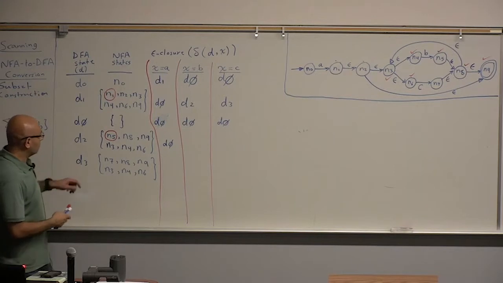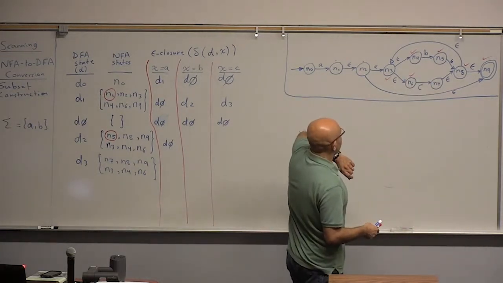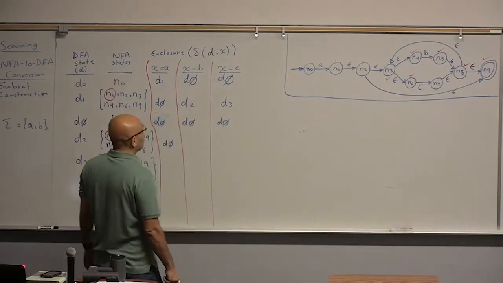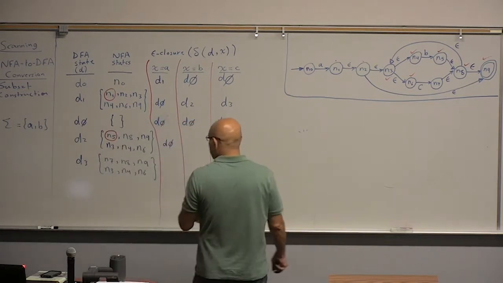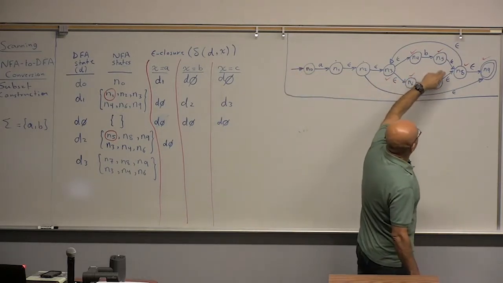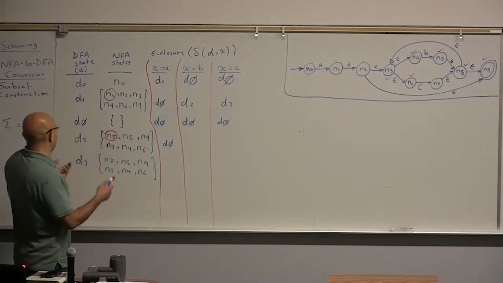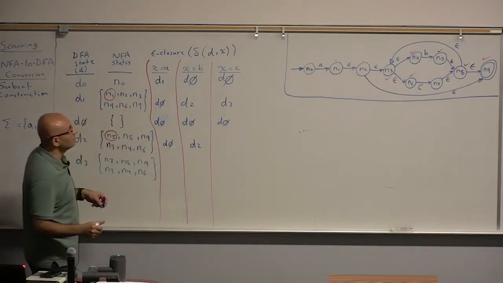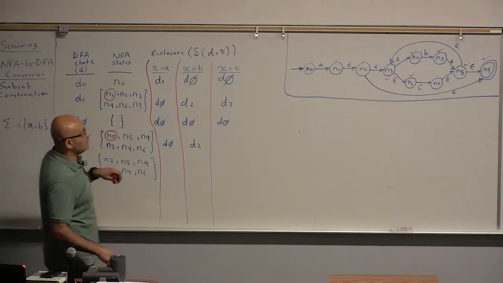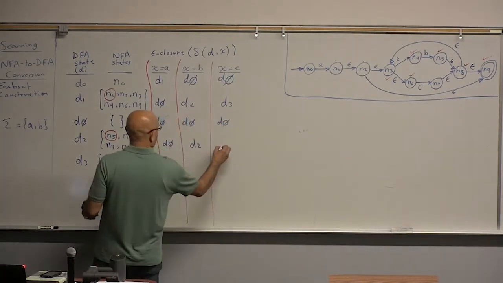And then if we are in any one of these states and we get a B, where will that take us? N4 is one of them, so if you get a B, that will take you to N5, and then N8, N9, so it's going to be the same. So if you are in any one of these states and you get a B, you stay there. And if you are in any one of these states and you get a C, same thing. C takes you to N7, and then N7 takes you to the same states. So you're going to go to D3.